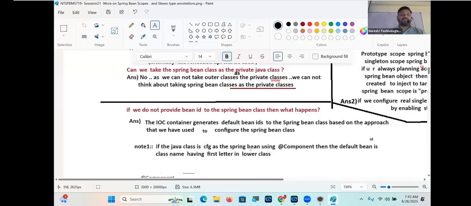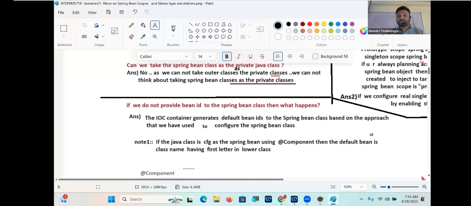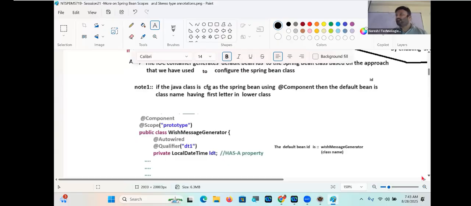If the Java class is configured as a Spring Bean using at the rate component, then the default bean ID is the class name having the first letter in lowercase. If it is at the rate component, the first letter in lowercase.